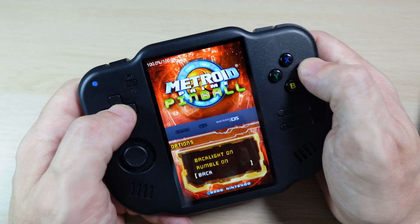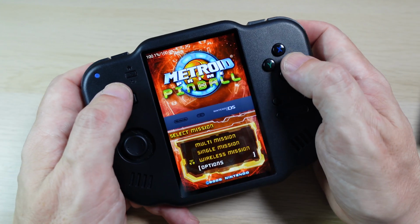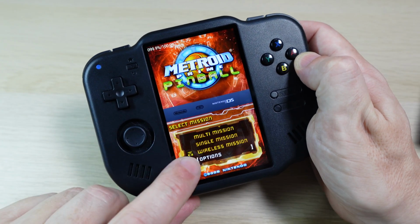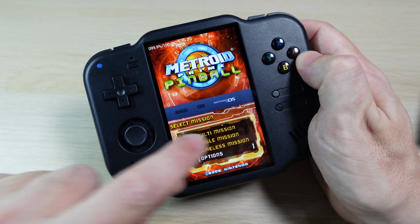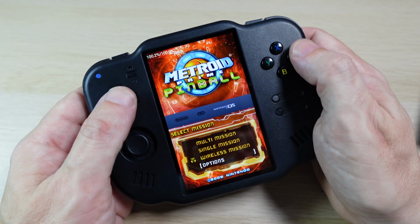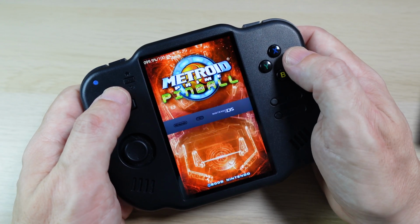But in terms of being able to play the games on here, it's really, really good. I've been enjoying playing this quite a bit. Been playing quite a lot of Professor Layton with solving all the puzzles. I wasn't sure how it would be in terms of responding to the finger-led touchscreen instead of a stylus, so I was thinking it might be worth getting a stylus for working with an Android touchscreen, but the finger control is absolutely great. Anyway, let's have a little bit of a play on a single mission.